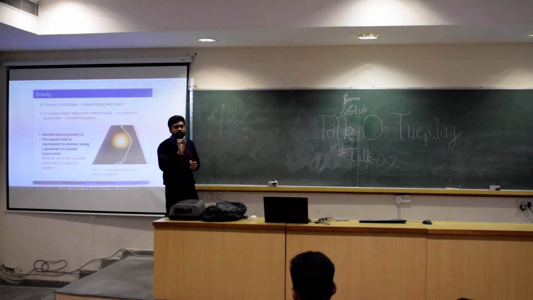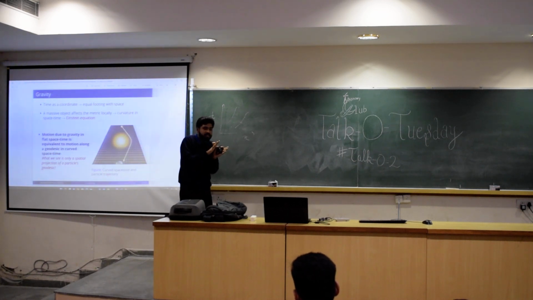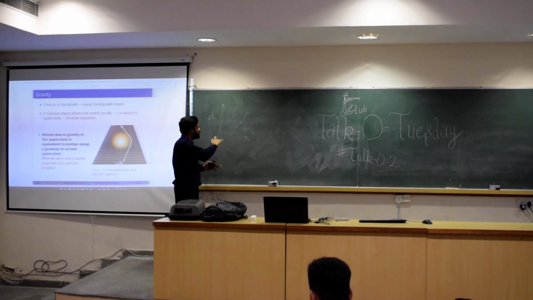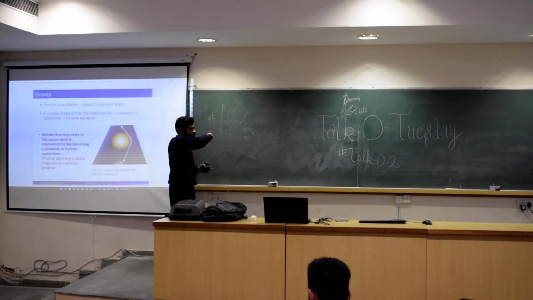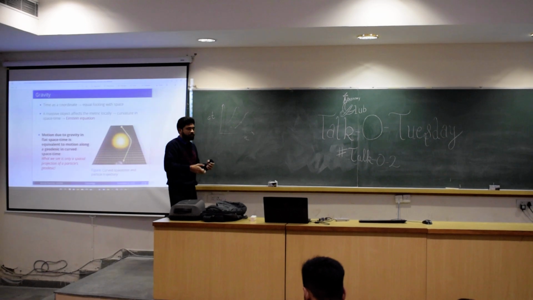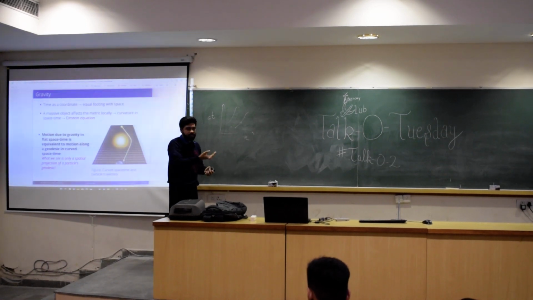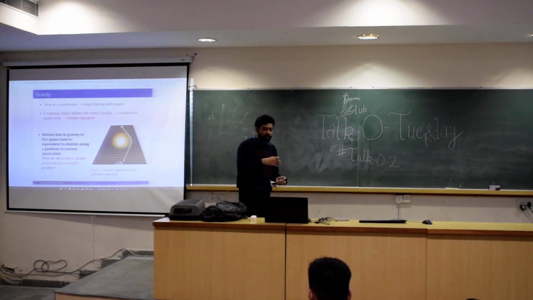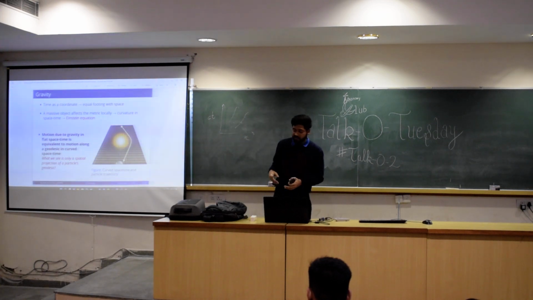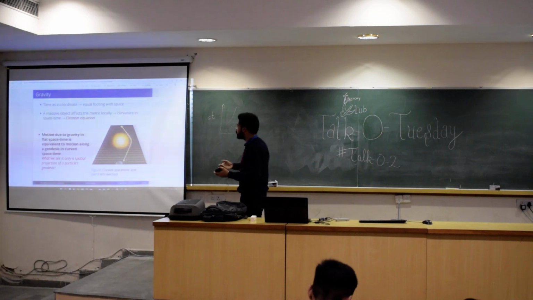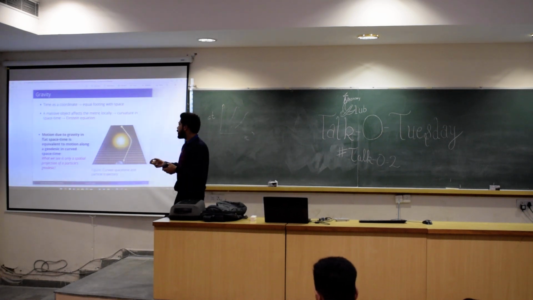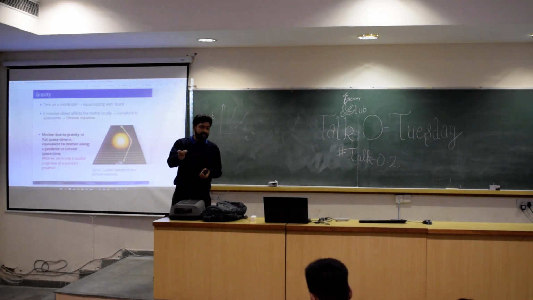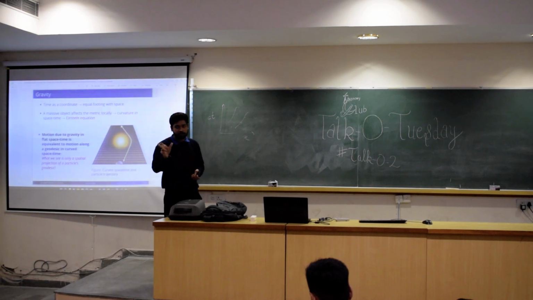These lines will be straight only in the space-time, not in the space itself. That is what we need to differentiate. In this space-time, we compute what are the straight lines, and we say particles will move along these straight lines. So this is what we call the equivalence principle. Motion of an object due to gravity in a flat space-time, which is a general equation, is equivalent to saying that particles move in a straight line in curved space-time.